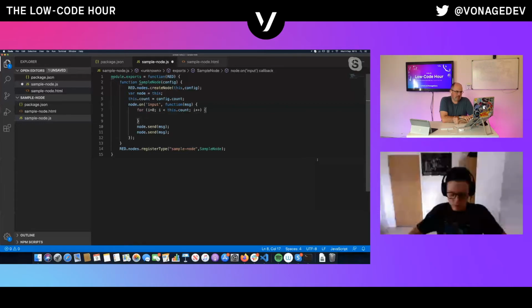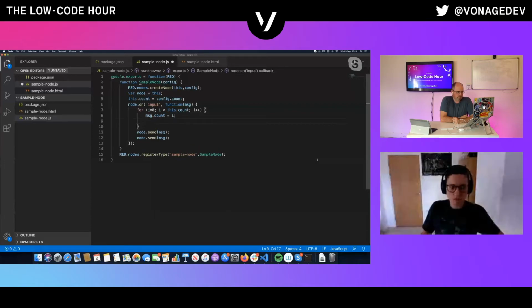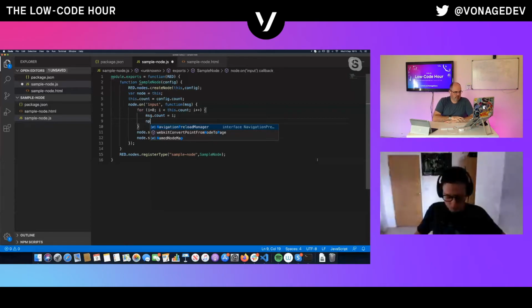Let's set msg.count equals i, so we know which index it is, and we'll do node.send of the message in there as well. So we'll send inside the for loop, and we'll delete those other two node sends out of there.